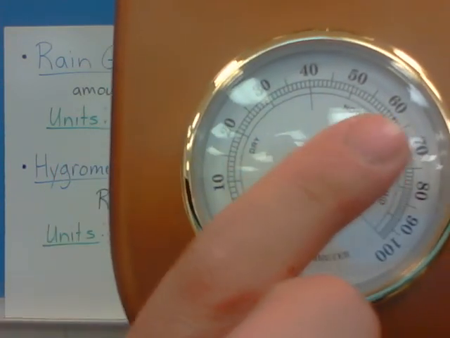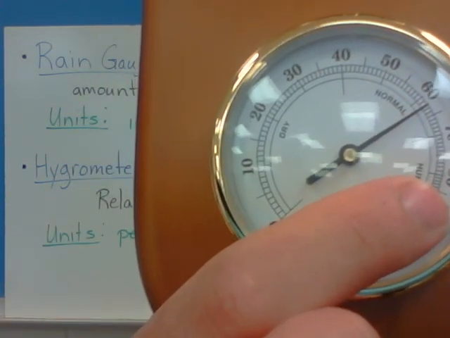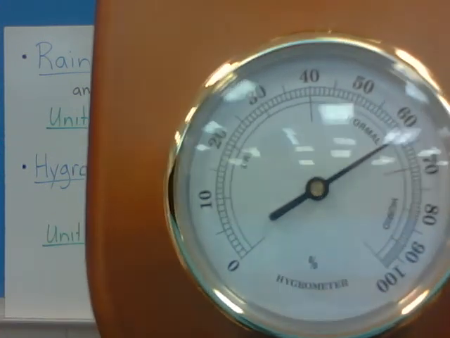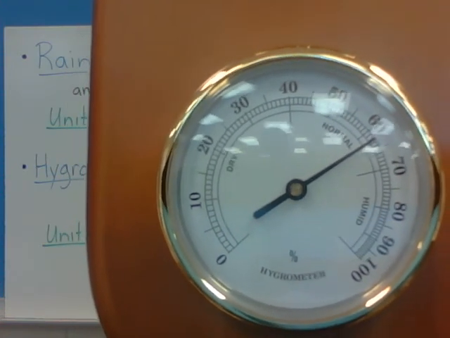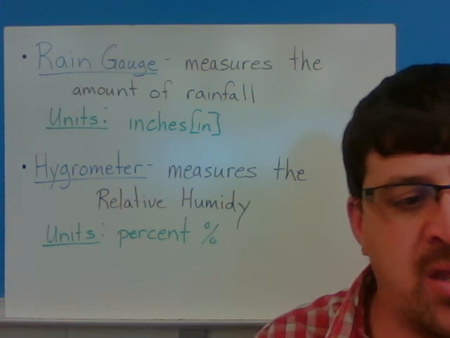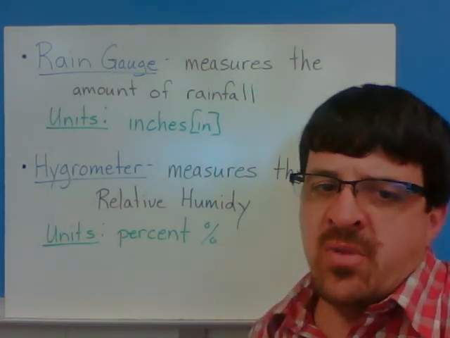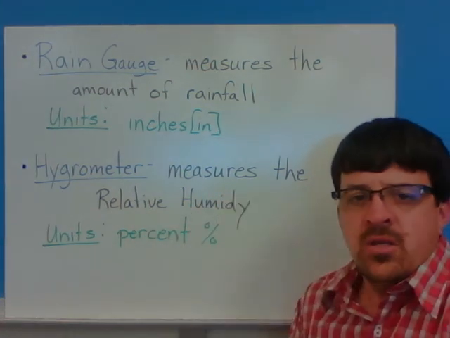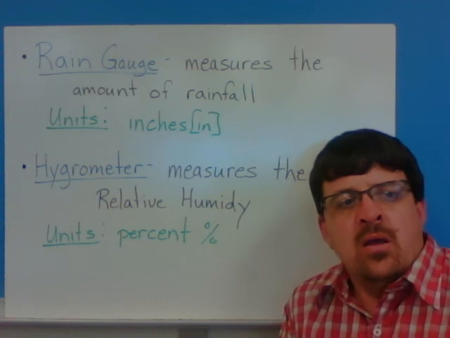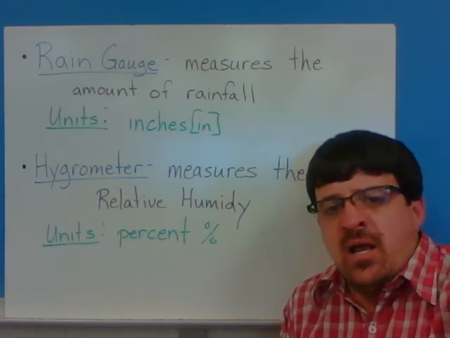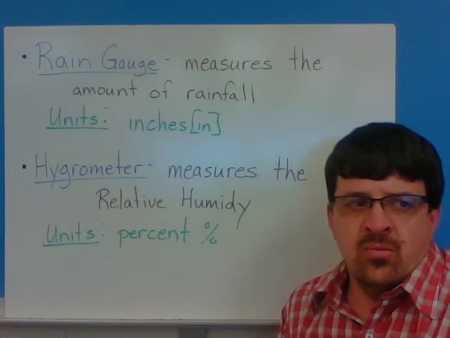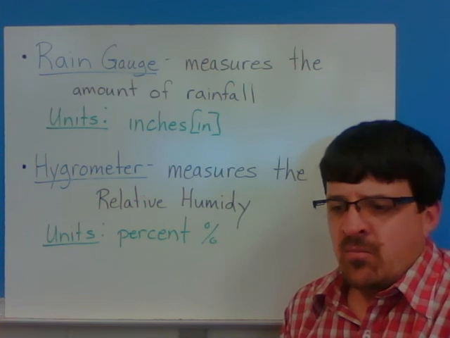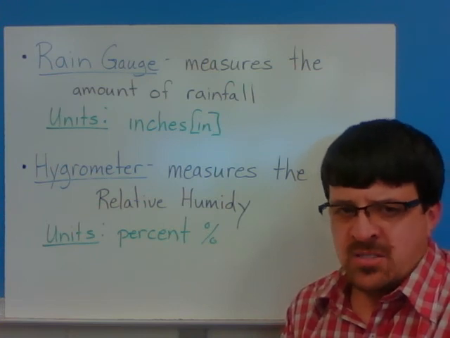Well, it shows over here that it's in the normal range. If it was up here, it would be in the high, and humid, and over here it's in the dry. That's where we'll likely be inside in the winter. That's why people have a lot of skin problems, have to use a lot of moisturizer, because the moisture content, or the humidity, gets very, very low in the winter. Because what we're doing is we're taking the air that might have some moisture outside, and then we bring that inside, and we put it at a different temperature, and now it doesn't hold as much moisture. The moisture content is a lot lower when it's inside.